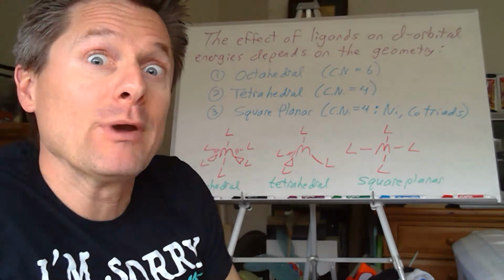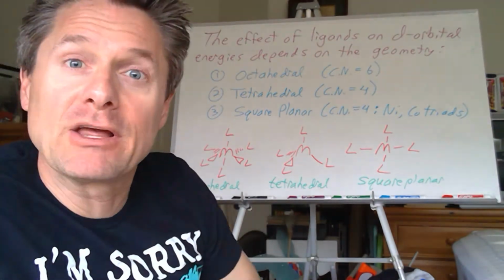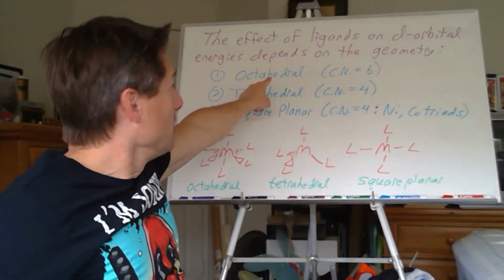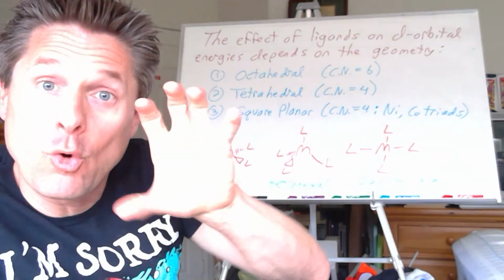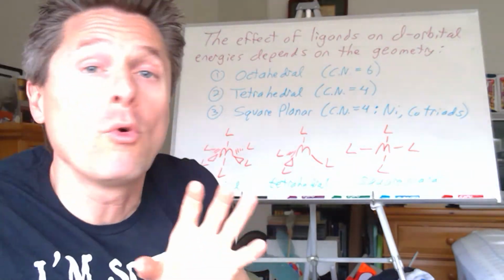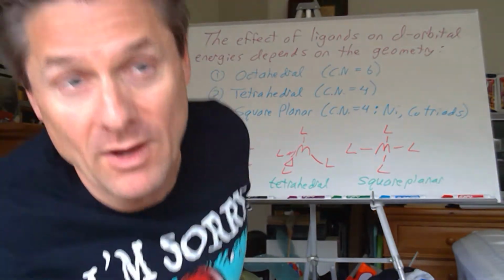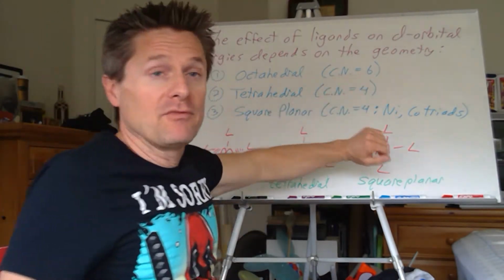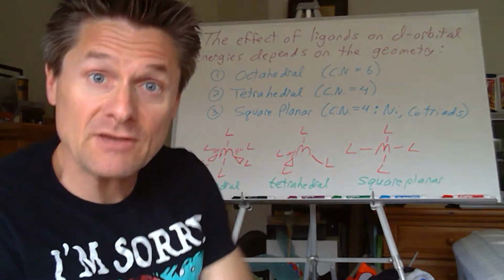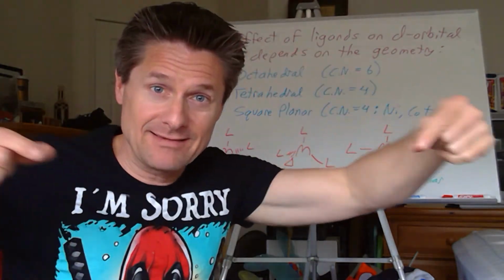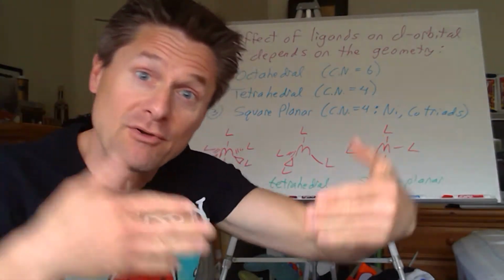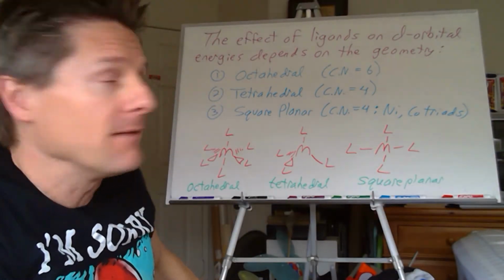We're going to want to be able to predict that because that will help us predict the colors and the magnetism. So this depends. Remember, there was a bunch of different coordination numbers, coordination 2, 3, 4. So we're only going to look at coordination numbers of 4 and 6, by far the most common ones. And if we had a coordination number of 6, that created an octahedral shape, right? So you got the 2 in the z-axis coming on the x-axis, 2 in on the y-axis. So they're coming directly, those ligands are coming directly on all the axes coming in.